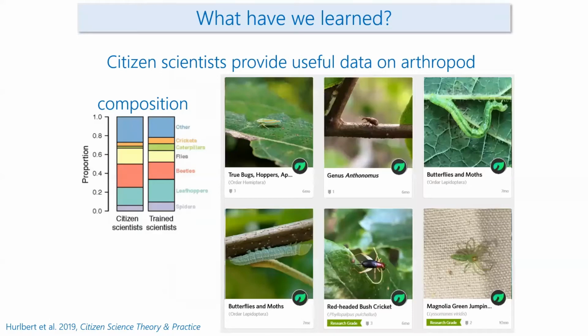So let me start by giving you a sense of some of the things we've learned already. Of course, anytime you start a citizen science project where the goal is not simply education and exposure to environmental science concepts, but actually generating useful scientific data, you need to confirm that the data provided by participants is actually valuable, right? That was one of the first things we did several years ago. We published in this paper. The first thing we checked was at one of the sites in central North Carolina that myself and my team visited weekly throughout the summer.